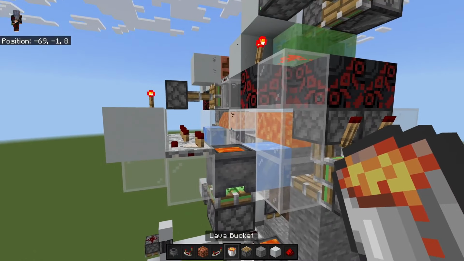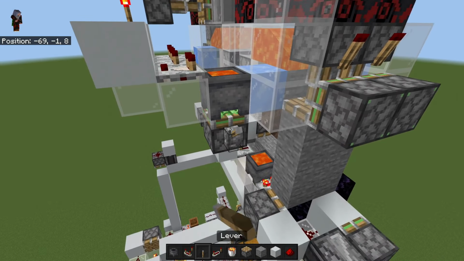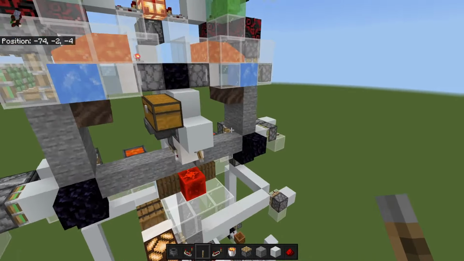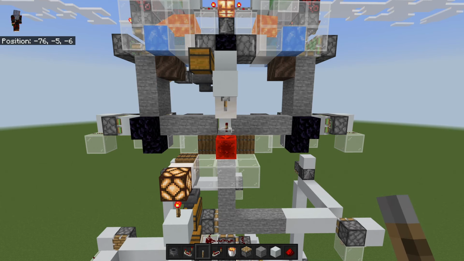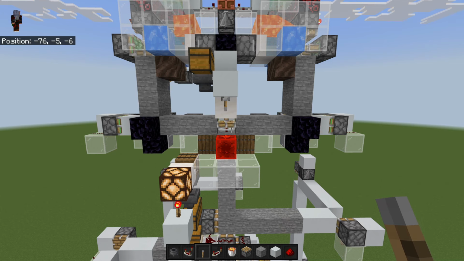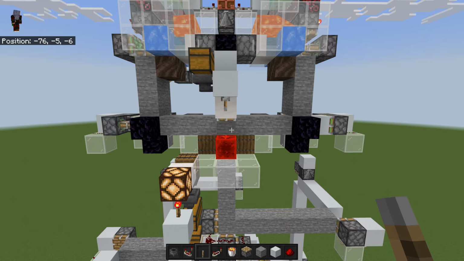Fill the container, and now all we have to do is power. And then just come up front, and as you can see, it's actually going at a fairly consistent pace. Anything faster will not have the system work properly, and slower is just not as optimal.